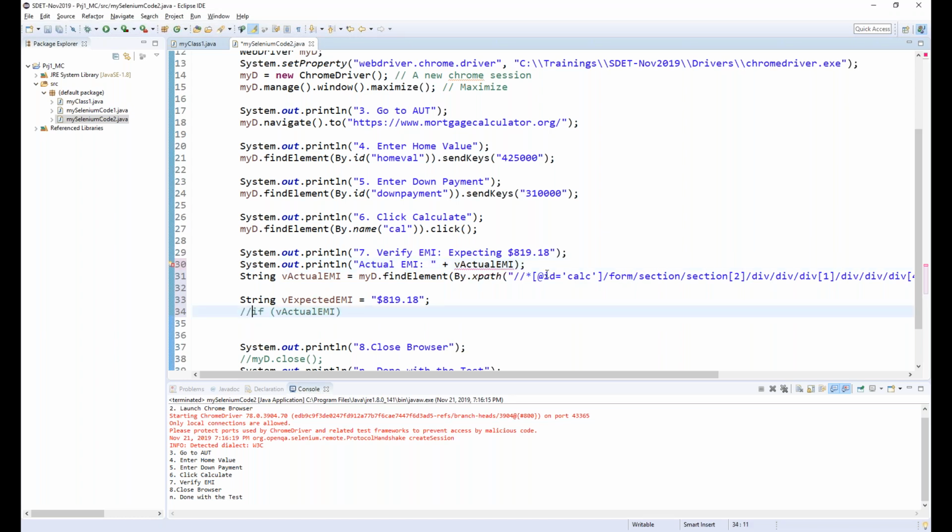We're talking line 30 right now. See, if you take your mouse over it, it's going to guide you as well, team. And this is the beauty of using an IDE. So it says here, actual EMI cannot be resolved to a variable. Create local variable. What do you mean? I've already done something called as a declaration here and I created it. Why is it asking me that way?